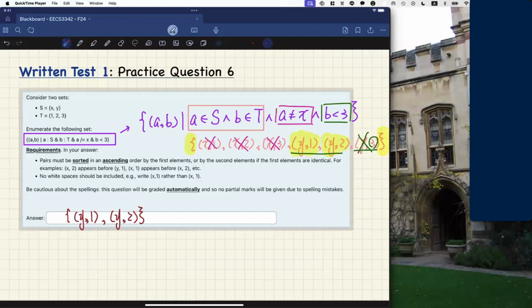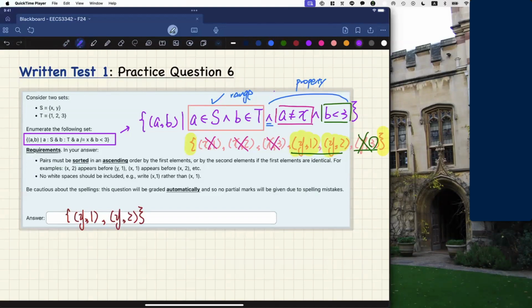I'm just trying to show you how you're supposed to take the practice question and try to make your own question. For example, here you can see I have a conjunction. You can think of this part as a range constraint, and this part here is more like a property. So if I were you, I would try to modify the question slightly and work out what should be in the set.